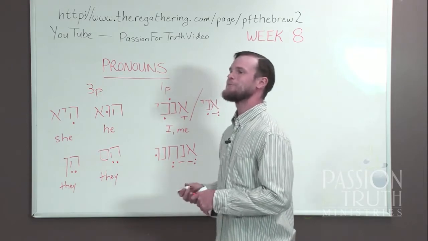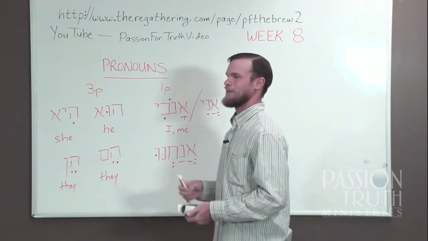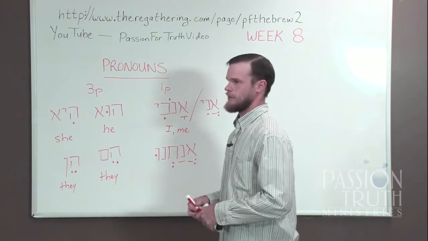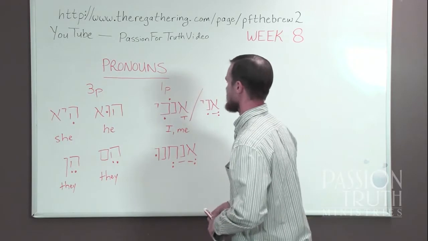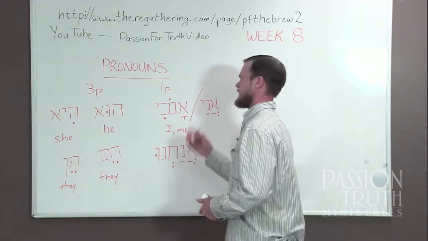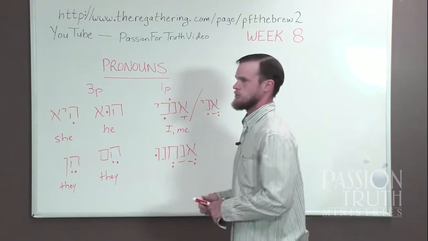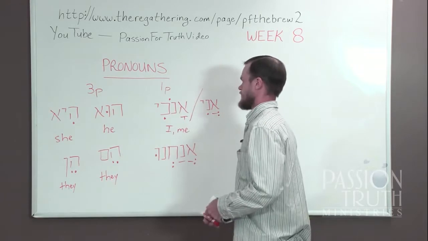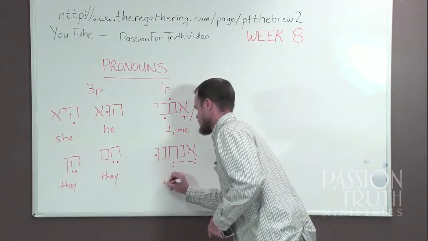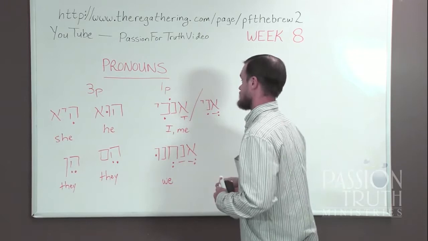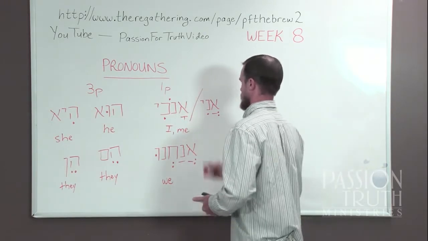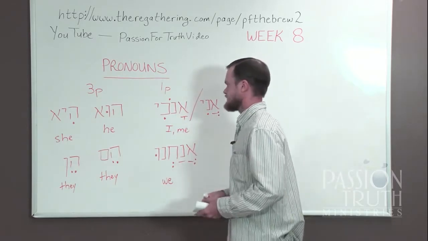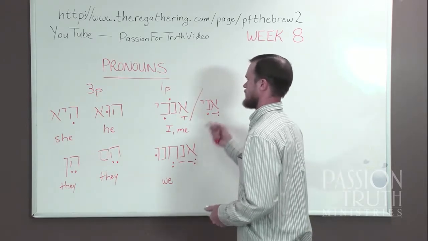Yes, "I am the way, the truth, and the life." He would have said anochi, or possibly ani. Both are used in the scriptures, depending on who wrote it. They're exactly equivalent; one's just a short form. You'll find anochi much more frequently in the Torah, but you'll also find ani.